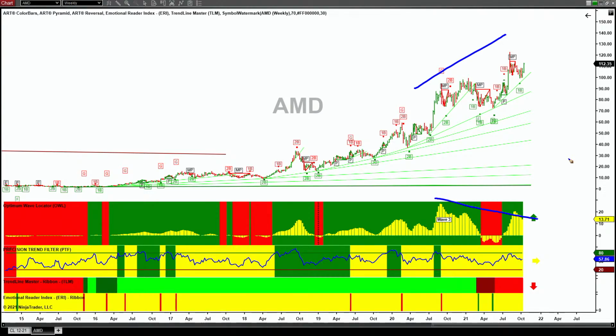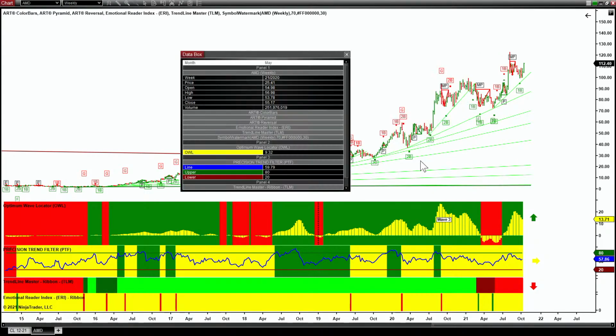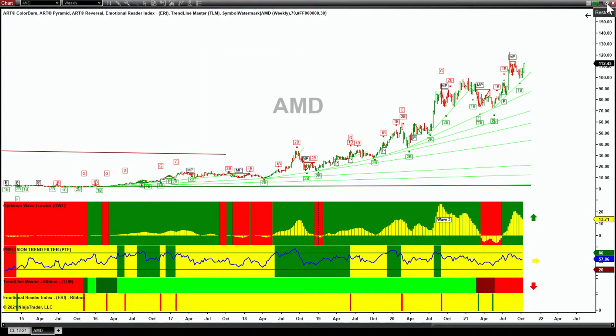So again, if you're looking for a place to put a stop on a long-term trade, you'd want to use this pyramid here. This is the purpose of the pyramids, to help us determine key levels of support in the market for a stop. So that level here is going to be right around 84.24. So one tick under that, 84.23. And now let's take a look at the daily chart.